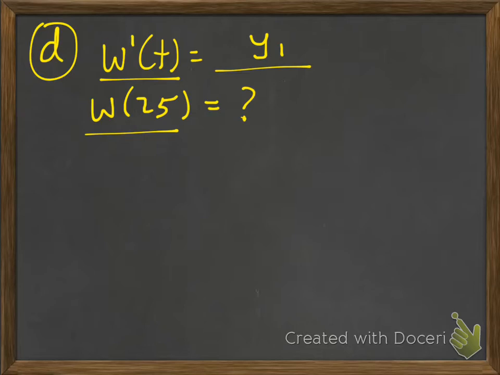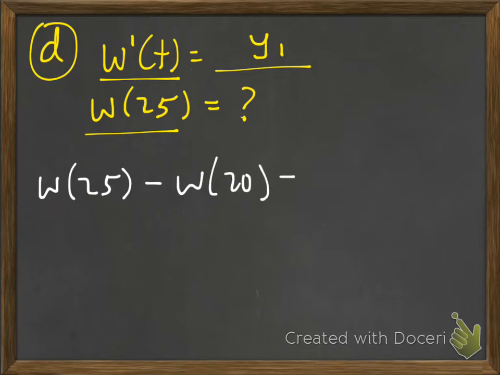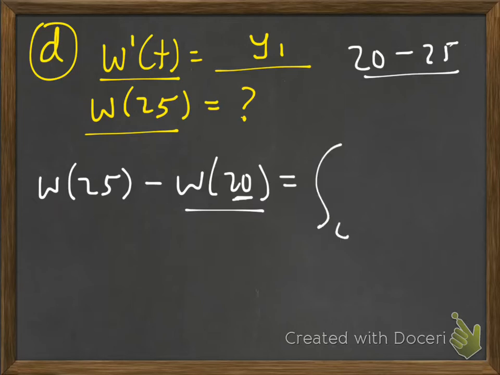If you want temperature, you want the current amount, and you know the rate of change of that, then you just set up this integral, because we know the rate of change at 20, and it's going from 20 to 25. Okay, you can't use 0 here. Don't use 0, because it's not changing from 0 to 25, it's changing from 20 to 25. That's the information it gave us. So we want to put 20 to 25, and then we put our W prime of t right there.